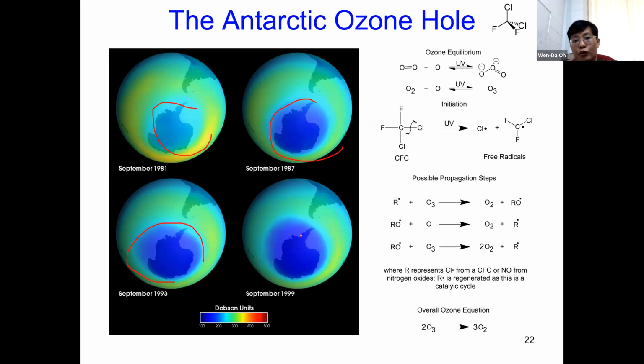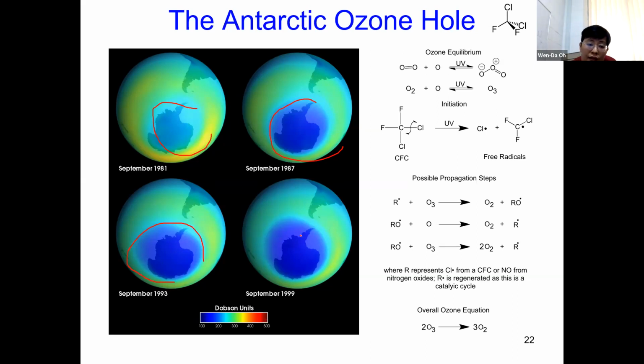They came up with a protocol called the Montreal Protocol, and they made sure that all countries have to follow these rules. Because of this, of course, CFC was banned. At that point of time, there was no more CFC in certain countries. Of course, some countries still use it, but on a lower scale. And after a decade or two decades, we started to find that the ozone actually recovers.